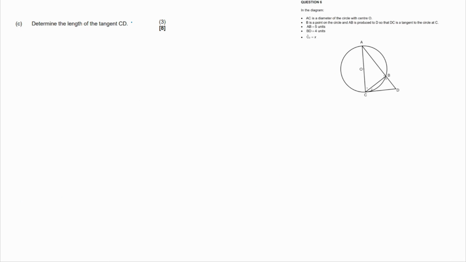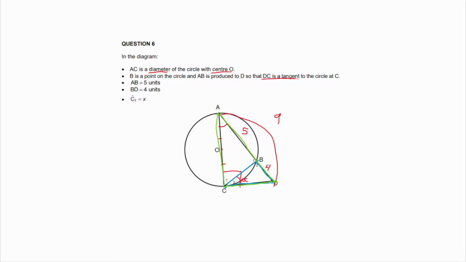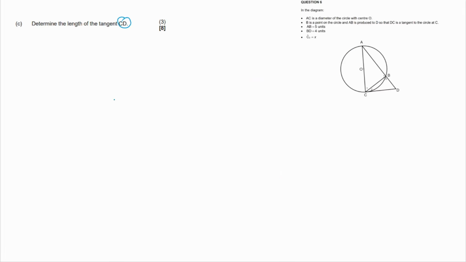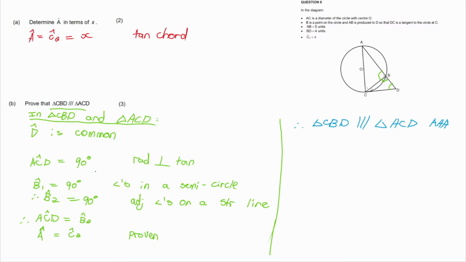So let's look at a ratio in a similar triangle that deals with CD and also has AB, BD, or AD. We're looking for CD. So CD is here. CD over, that's going to correspond over here to BD. So CD corresponds to BD. So CD over BD, and we have BD. We know this whole thing was 9.